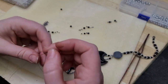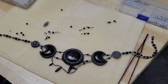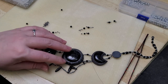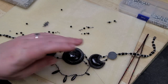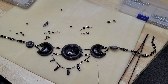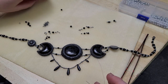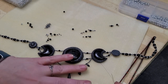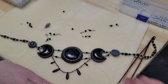So this whole world of beading is still so new to me, for as much as I've been working with beads for over a decade, in wire wrapping and very basic bead stringing, which I would still consider what I'm doing here. It's not bead weaving or any of the fancy beading patterns. It's just making lines with beads. But I still think it's lovely.